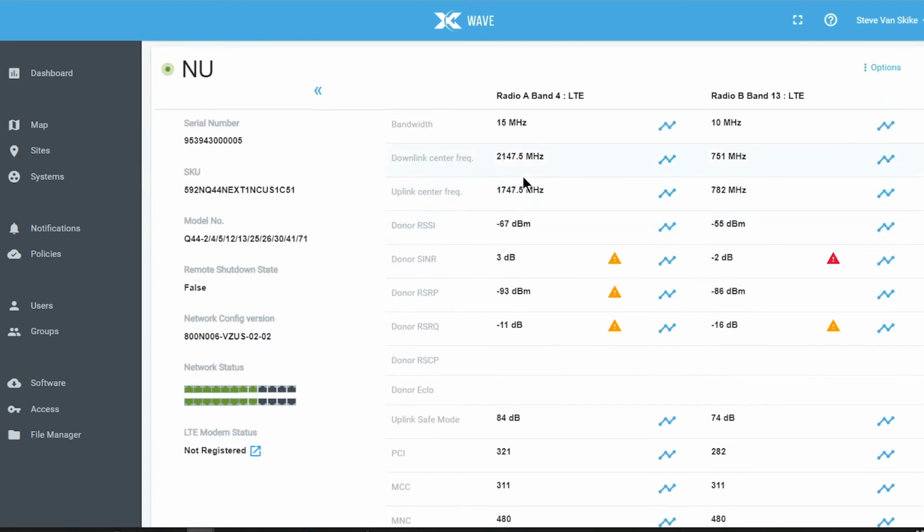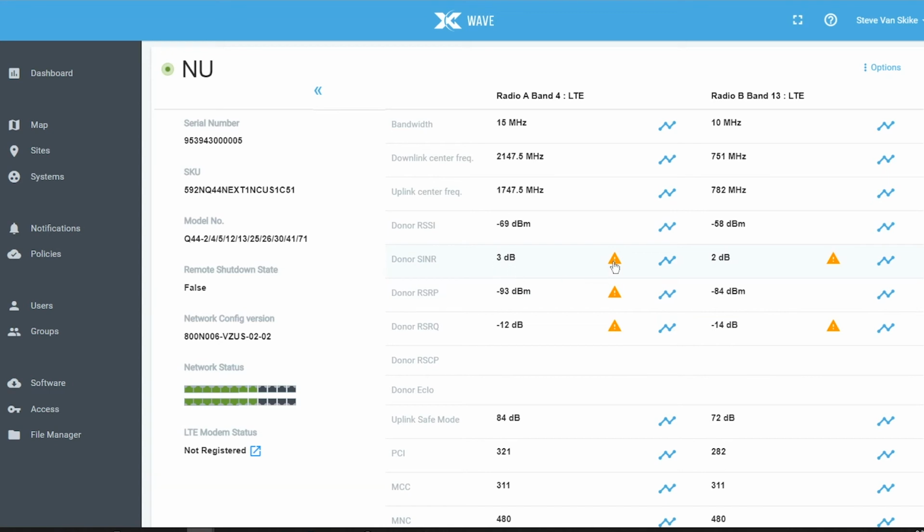So the first thing is, again, what about the donor signal quality? I do take a look at the donor signal levels just to make sure they aren't too low or too high. The lowest value that the system will relay, because it doesn't want to relay noise, is minus 120 dBm RSRP. I'd like to see it be at least 5 dB above that. The SINR, signal to noise ratio, that's probably the most critical component of the system, or KPI of the system, because SINR is what drives data rates and actually bars on most phones.